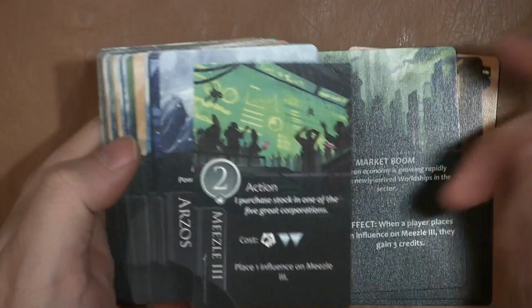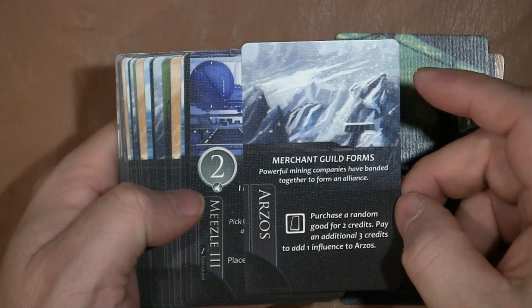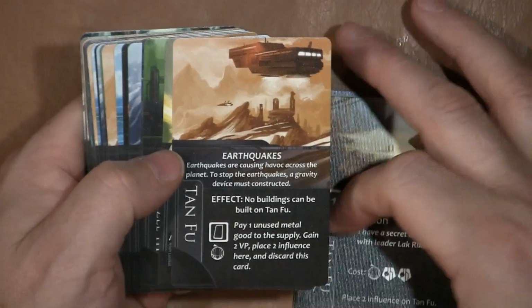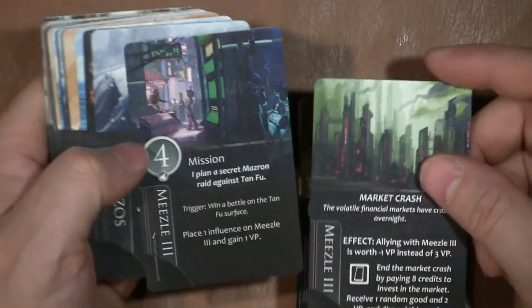Market Boom, Action. A Merchant Guild forms on Arzos. That's kind of cool. Delivery. Deep Funks. I am liking this. This game kind of seems like it's going to have some kind of political intrigue kind of feel to it.